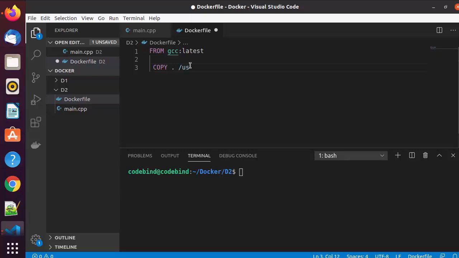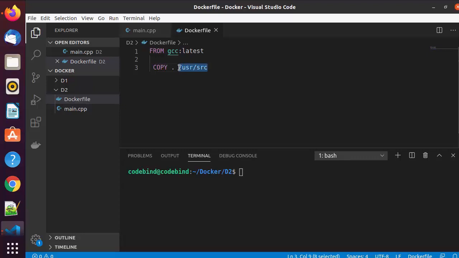So you can just write /usr/src, which is already there inside the file system of the GCC base image. As I said, this command is going to copy all the files which are there in your local directory to this directory inside your Docker image.